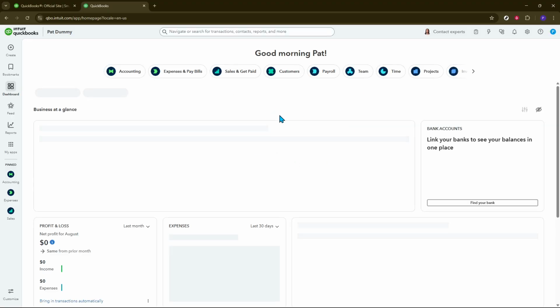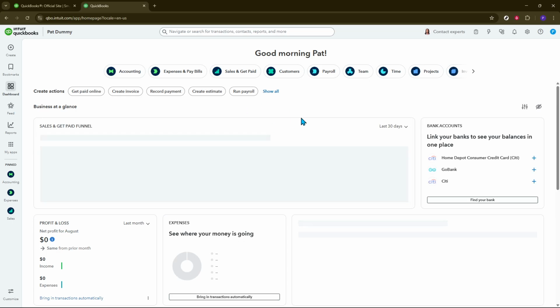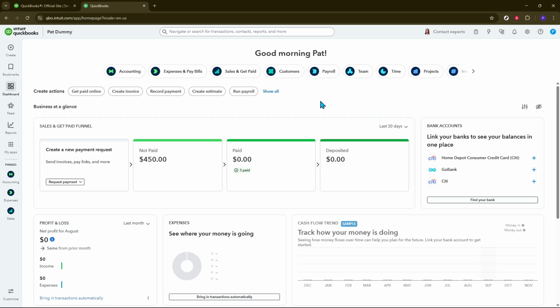Let's navigate to the settings. From the dashboard, click on Settings at the top right of your screen. This action will lead you to the main menu where you coordinate your account settings. From here, you're going to click on the big plus Create button, which is often located at the top or in a visible section of the dashboard, depending on your navigation panel. Under the drop-down menu that appears, you'll find Credit Memo.